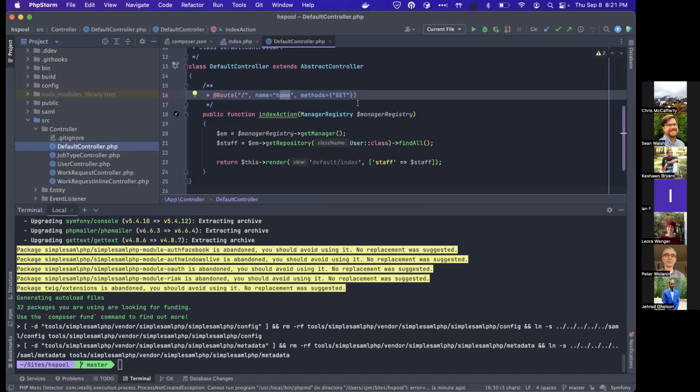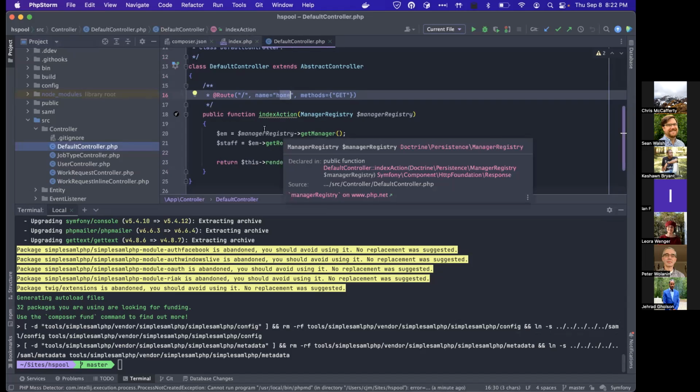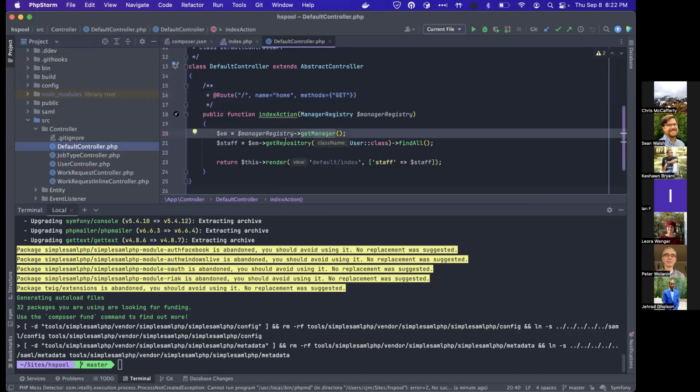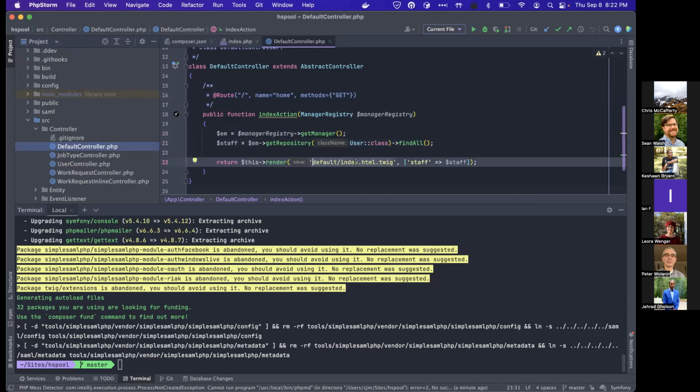And so what's going on here? So all right, in this case, I load some stuff from the database here. And then I pass that information to a template. So a little bit going on here, but basically when you're using this framework, you have to return a special type of object.